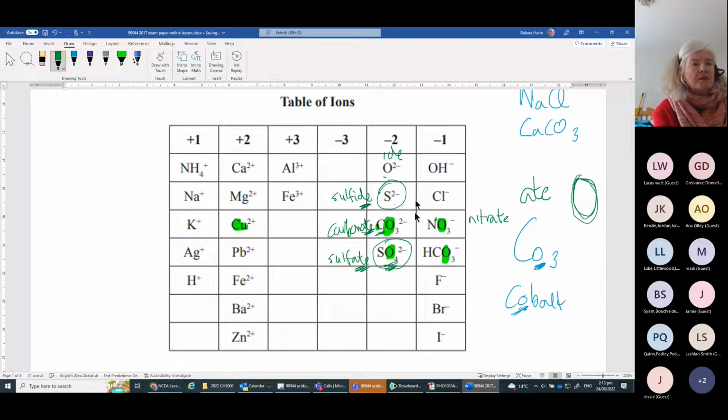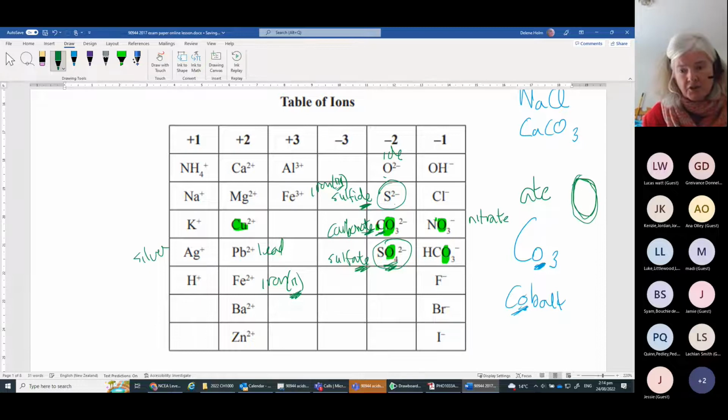Okay. And then, as I say, you are given these other ones, and you are expected to recognize them: this is silver, this is lead, and this is iron, and that's iron as well, but it's iron 3, and that's iron 2. We use Roman numerals for iron, because if you just say iron, I wouldn't know if it is the Fe3+ iron or the Fe2+ iron. So always use those Roman numerals. So this would be iron 3.